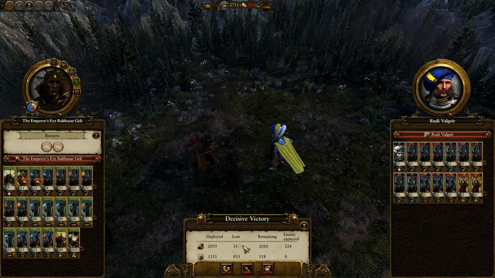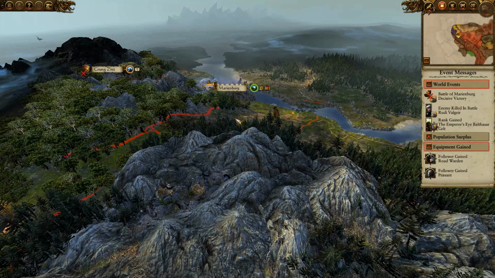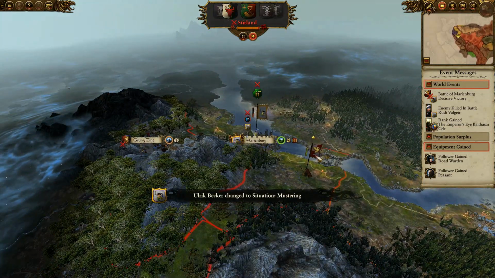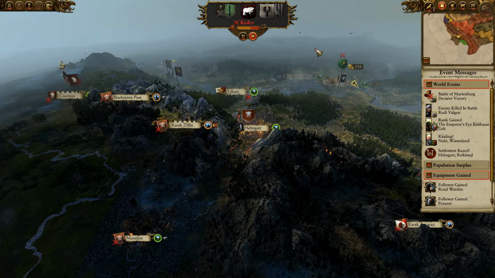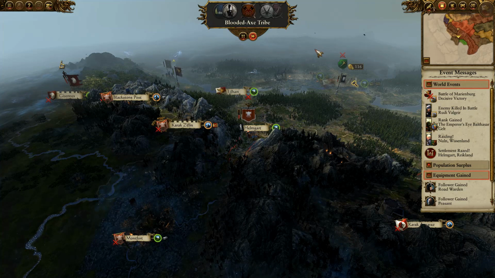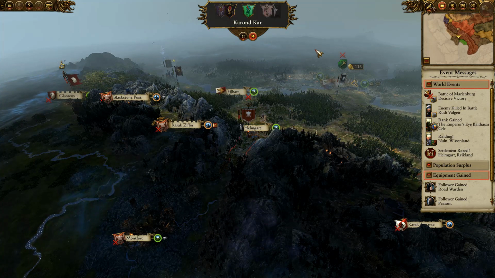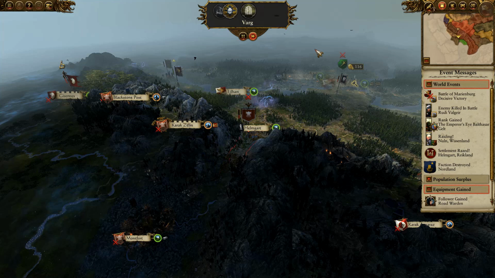Alright, well, that was a very efficient battle. We only lost 35 dudes. Get some extra loot here. Okay. Oh, that's annoying. They didn't take the settlement, they just razed it. I much prefer them to take the settlement, then I can take it back from them.